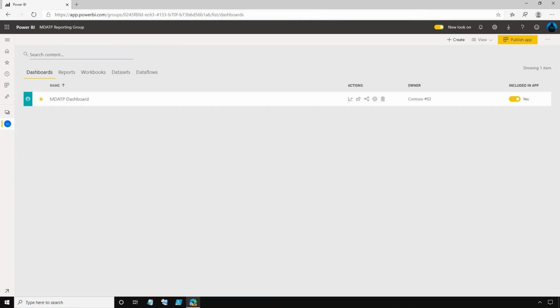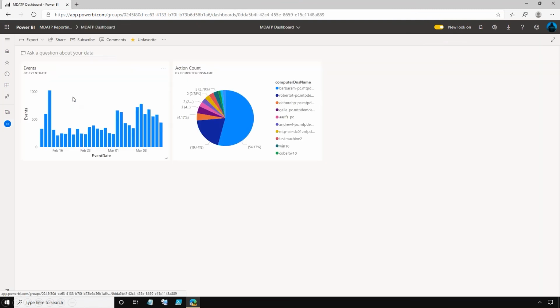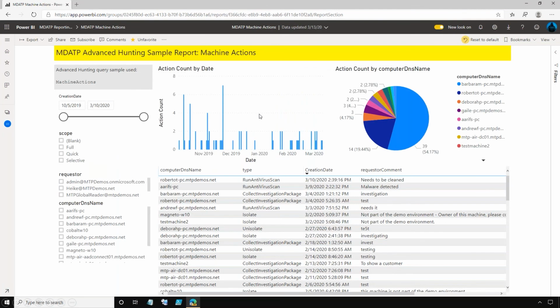The SecOps user is then going to head back into the Power BI dashboard and take a look at that second report that uses the OData, and that's this action count. So here in machine actions, we can see what actions, both manually initiated as well as automatically initiated, have been performed within the environment. It has a breakdown of these actions per machine, so you can see which machines are most active, which can aid in identifying if there are machines that may be compromised.